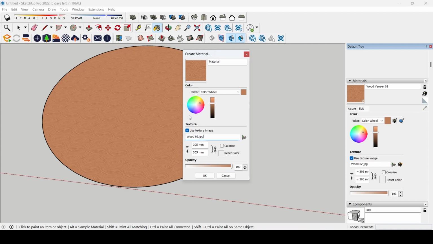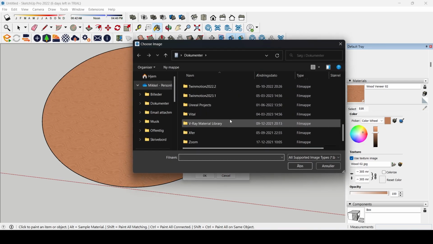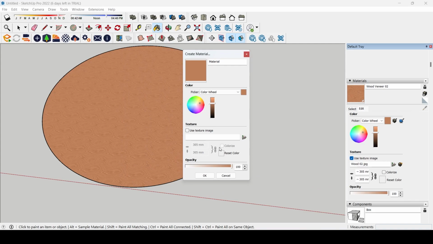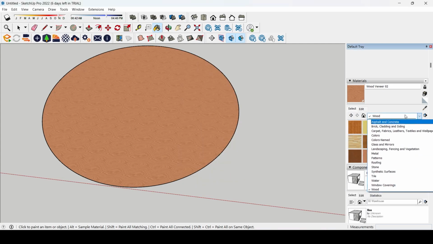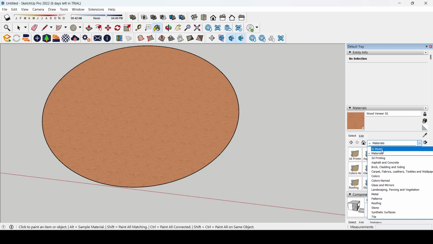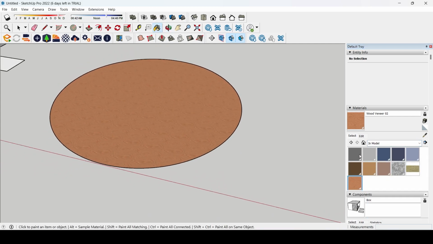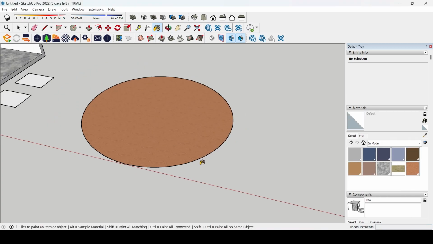You can see right now we have this texture here. You can go to this folder and browse for a texture of some sort and put it in here and choose the dimensions of the texture. Then when you've done that, it will be up here in materials, or in the model here. You can see all the textures that are applied to the model. These textures up here are from the guy I deleted in the beginning. So you can also just right click and delete them if you don't need the textures.